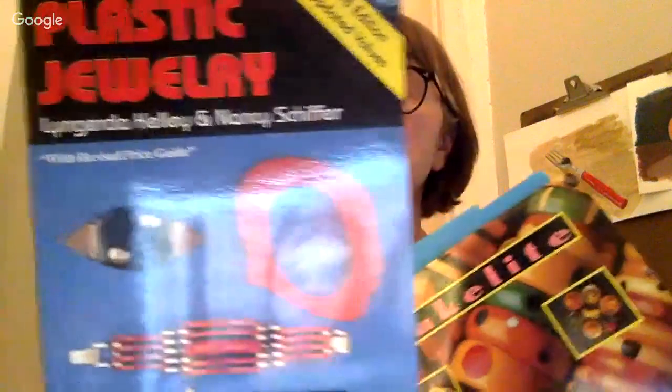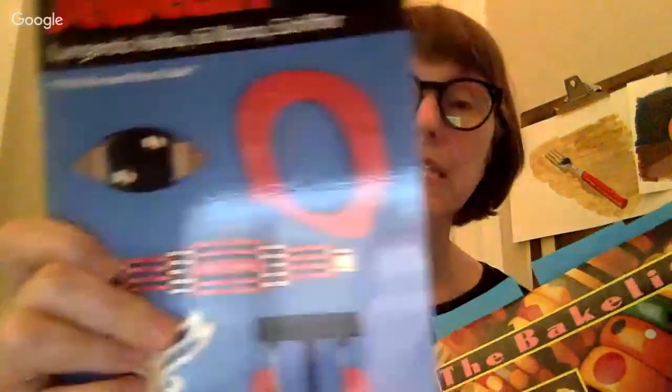Also a lot of plastic jewelry is really cheap. If it's chunky, if it's carved, if it's a great color that you respond to, it's worth taking a chance on. This is a book called Plastic Jewelry — it has a lot of Bakelite and also talks about Catalan, Lucite, and celluloid. And there's another one — they all have great pictures, they're like wish books, like the old Sears catalog. There's also Collecting Art Plastic Jewelry — a drool-worthy book. I sat at the kitchen table when I got it and just devoured it. That's to me the way you really know — you start sensing when something is really Bakelite.